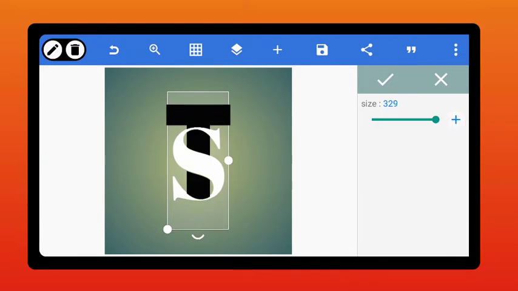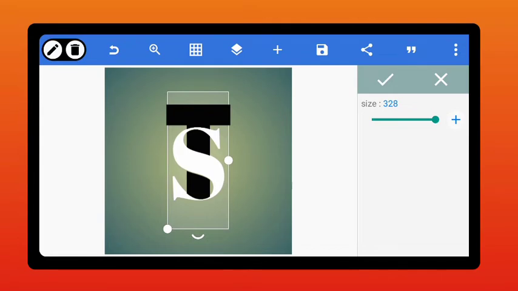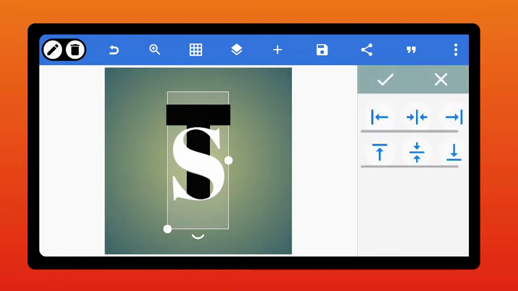Okay, so I've reduced it by 2%. I want there to be some kind of little space. So I'm reducing it by 3. Now, while the X is still highlighted, I'll center it properly again.